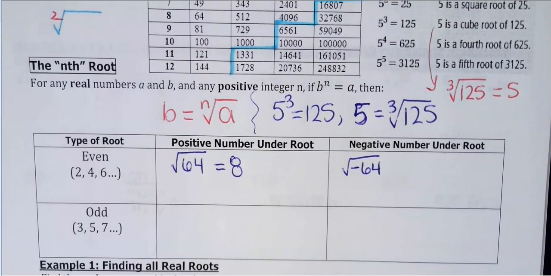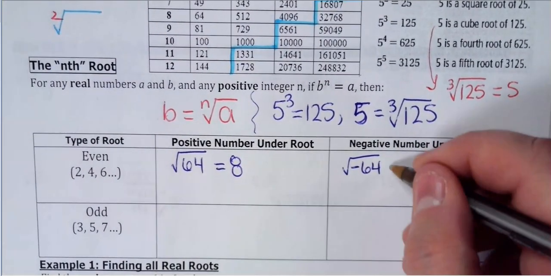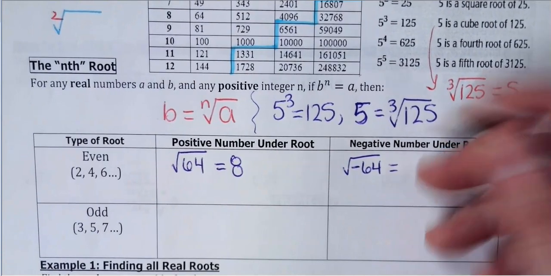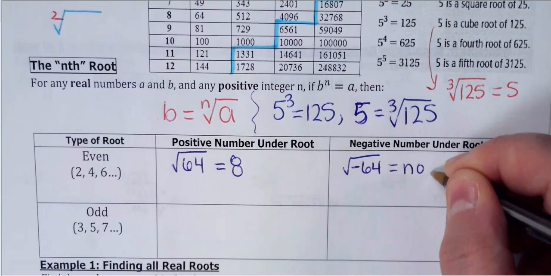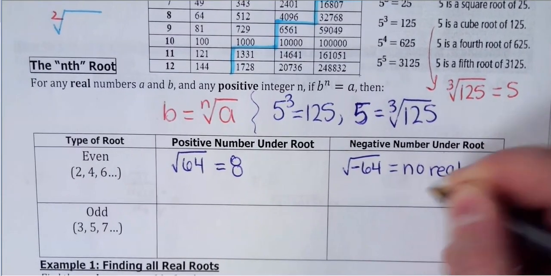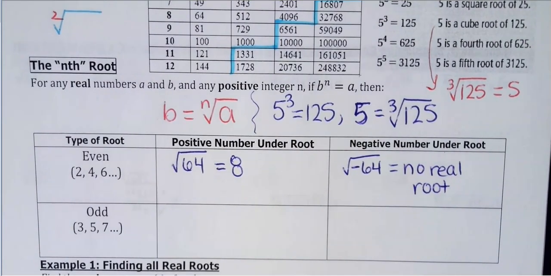It would be an i. Okay, so just for this unit, we're only going to ask you, you'll see this in the directions, if it has a real root. So this would be 8i. If you put that on a quiz or test, I wouldn't count you off or anything. But what I want to do here is that it has no real root. It would have to be imaginary. So you cannot take the even root of a negative number and get a real answer.